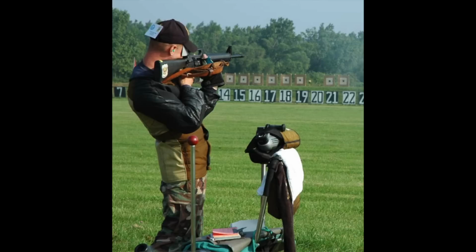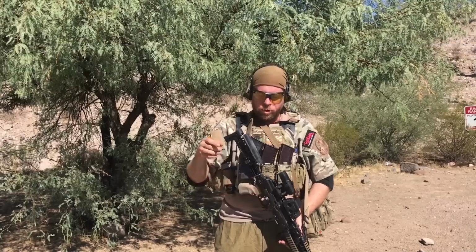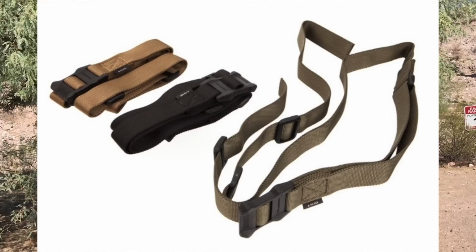And so what you see here is high power type shooting coming into the tactical training environment again. A lot of that was stuff you see in an NRA high power match because the principles and fundamentals of marksmanship still always apply. However, maybe you're not using a 1907 sling like we did in the oldie days, you're using an adjustable 2-point. This happens to be a Magpul on my AK. I happen to like the Viking Tactics ones quite a bit. Vickers makes a Blue Force Gear sling, and Larry Vickers makes one as well.